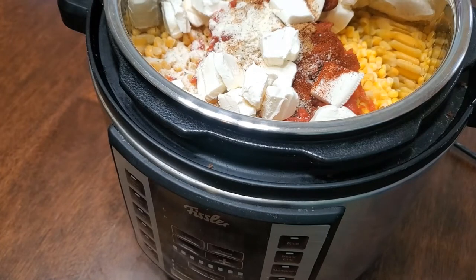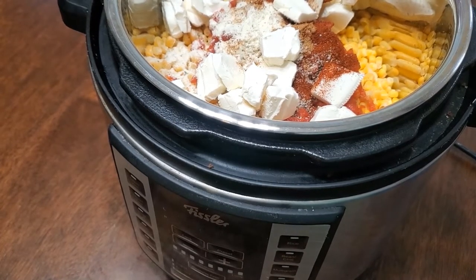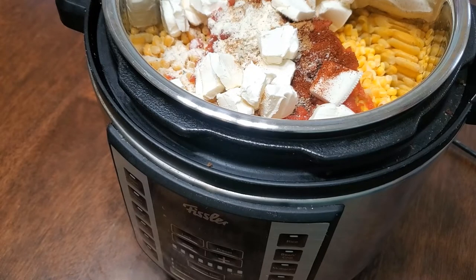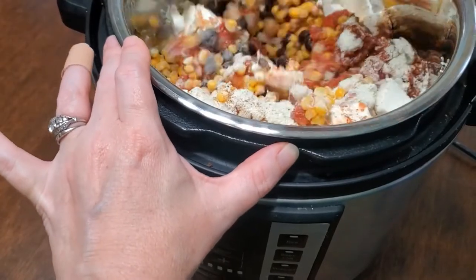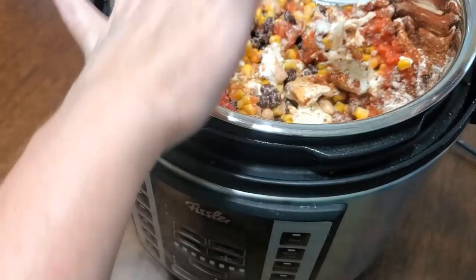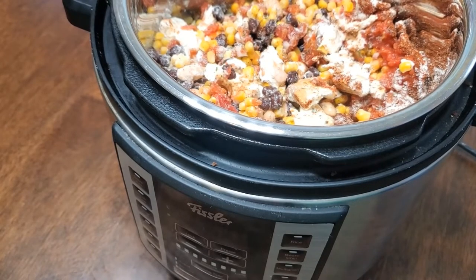And the juice from your chicken broth and the juice from your Rotel tomatoes all in here is going to make it creamy. It's not going to make it really soupy. It is going to be like a real kind of chili thing. So I just kind of mix things around a little bit, just to make sure that seasoning gets everywhere. There you go. All right, so now I'm going to put the top on this.